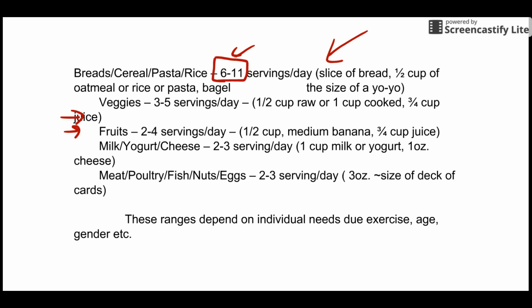So, 3 to 5 servings of veggies a day. I don't get anywhere close to that. I'm lucky if I get to 2. A serving is half a cup of raw, or a cup of cooked, or 3/4 of a cup of juice. And the difference here, guys, is that when you cook something, you tend to lose some of the nutrients. So if you want enough, you've got to double how much it is. For instance, half a cup of raw carrots has about the same amount of nutrients, vitamins and minerals as a cup cooked. You lose about half of it when you cook it. It depends on how you cook it, but that's one way.